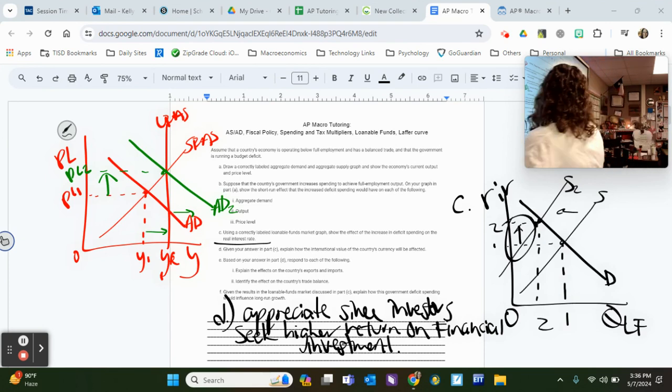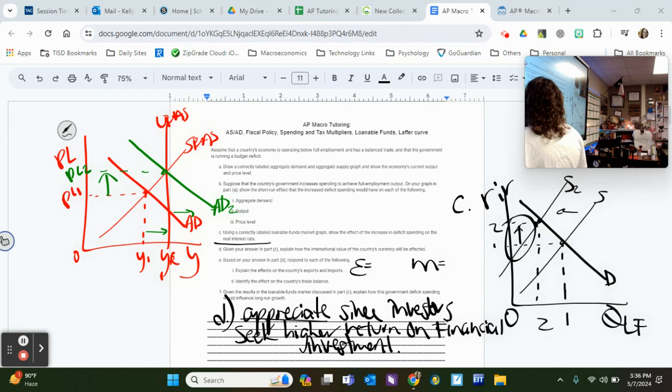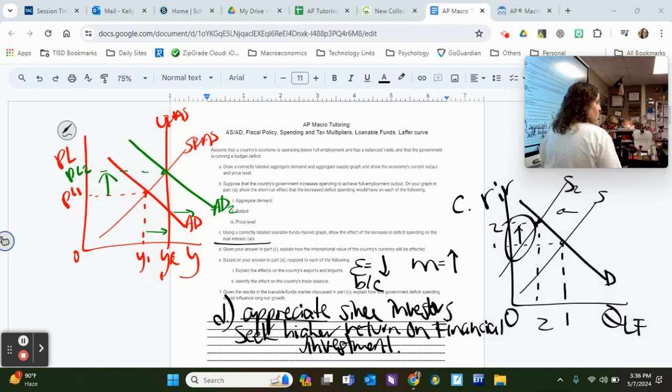All right. Given your answer in part D. Our answer in part D was it appreciated. So our net exports and imports. What happens to exports and imports if our currency appreciates? Exports go down and imports go up. Because it says explain, if our currency appreciated, it already says appreciated. It's too expensive. The currency appreciated, which makes that currency too expensive, and people don't want to buy our expensive stuff. I don't know what this country is, it doesn't say America. Because currency expensive relatively.